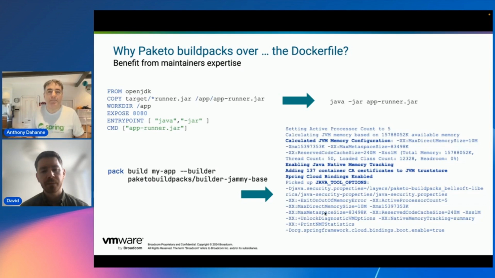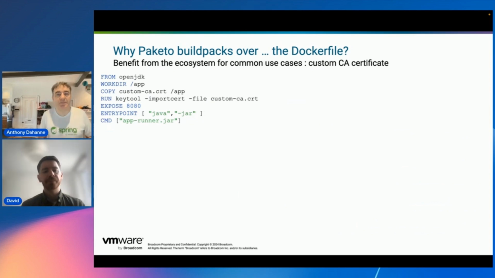Okay, are there any other advantages, you may ask? Yeah, let's go back to the custom CA certificate case. So for example, if you are in a development shop where you have your own custom authority, then probably you will want to actually propagate the public certificate of this authority. Okay, pretty standard stuff. So once again, with a Dockerfile, you would use kind of the same code as before, except that this time you will need to run the keytool during your build. So the keytool will probably import your public certificate, and then you'll be done with it, right?